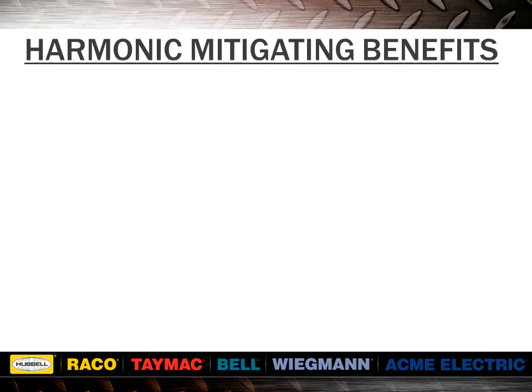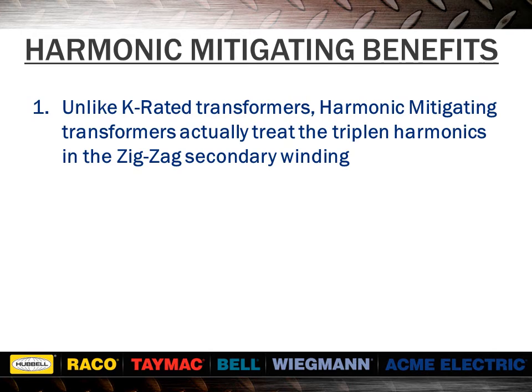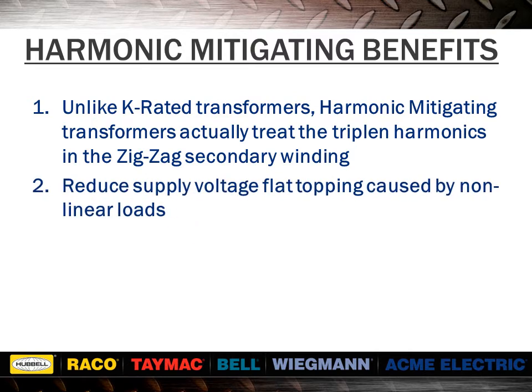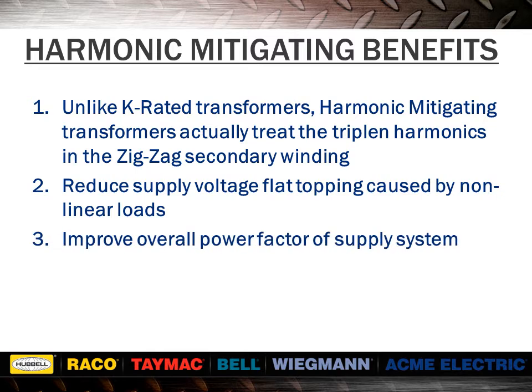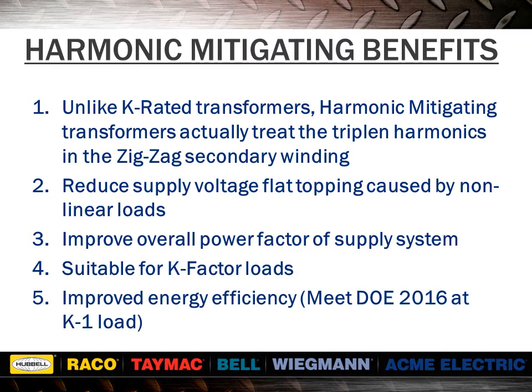There are several benefits to harmonic mitigating transformers. Unlike K-rated transformers, harmonic mitigating transformers actually treat the TRIPLEN harmonics in the ZIG-ZAG secondary winding. They reduce supply voltage flat topping caused by nonlinear loads. They improve overall power factor of supply systems. They are suitable for K-factor loads. And they provide improved energy efficiency, which meets the DOE 2016 at K1 load.